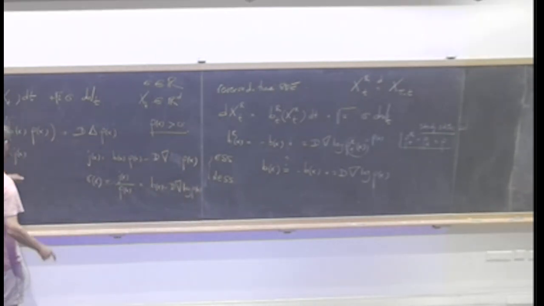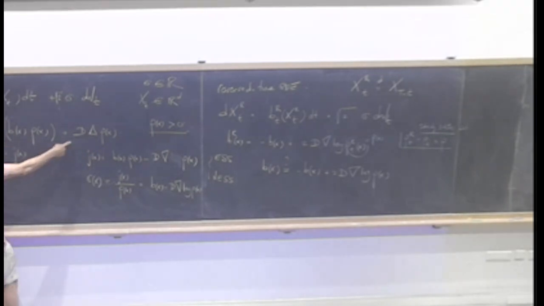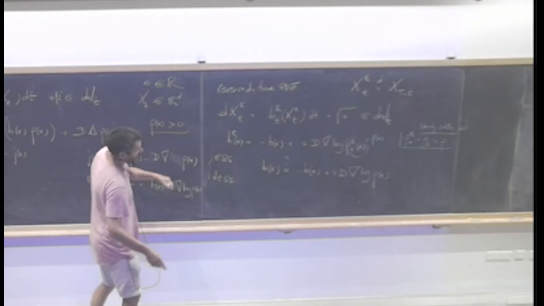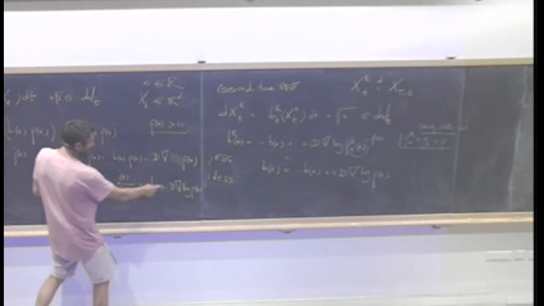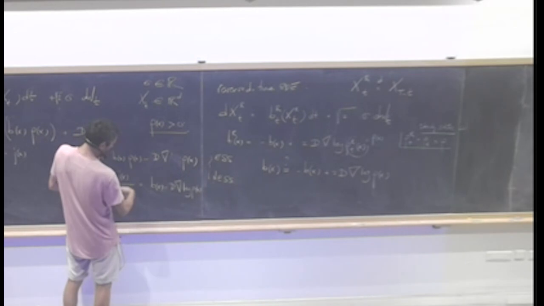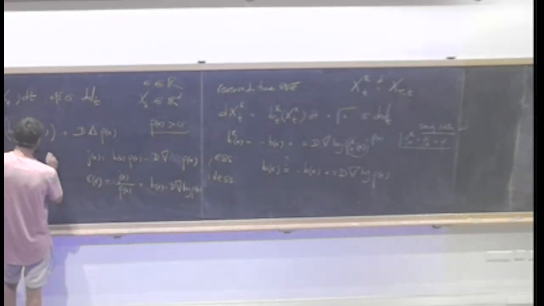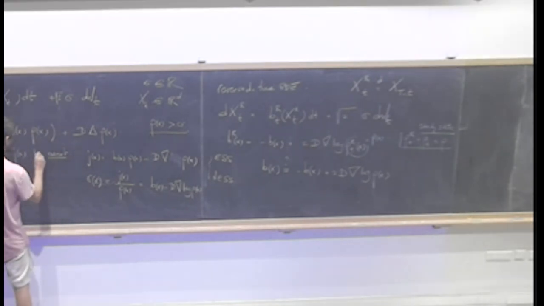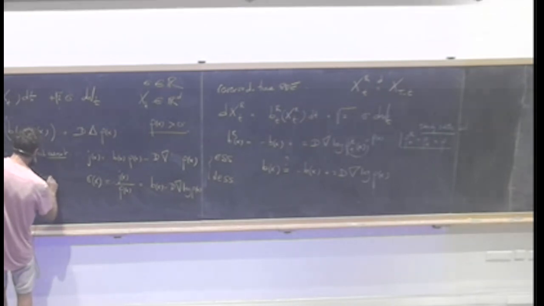And everybody sees that this is just by rewriting that the Laplacian is the divergence of the gradient that leads you to this. And this is using this identity, that grad log rho times rho is grad rho, in other words grad rho divided by rho is grad log rho. So you have introduced this. This is the probability current, right? And this is what's called the current velocity.